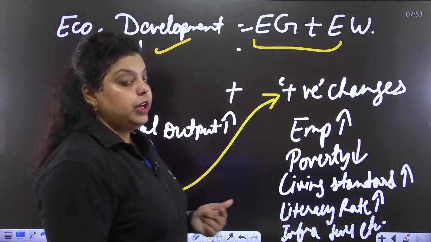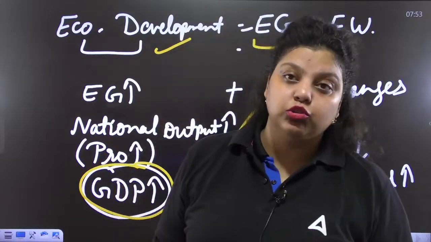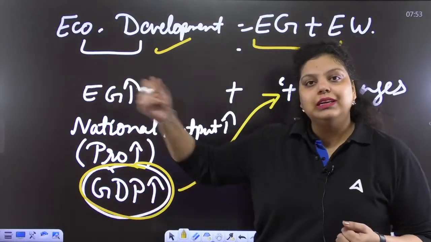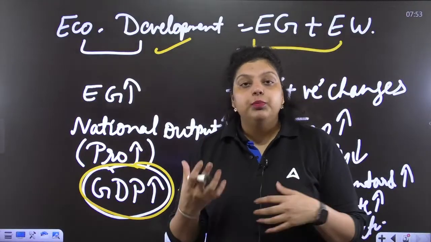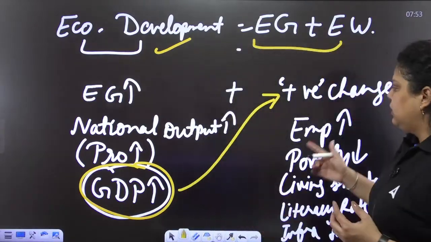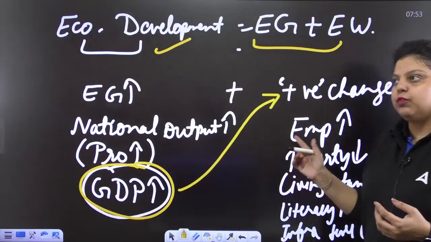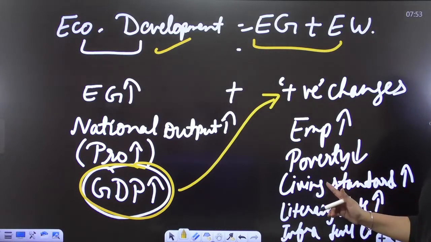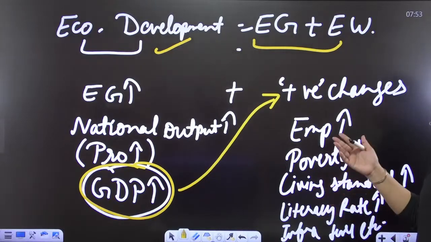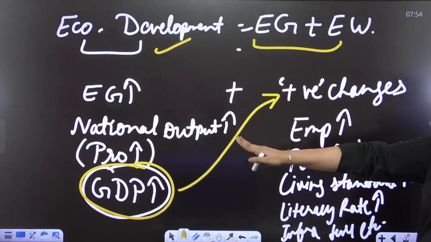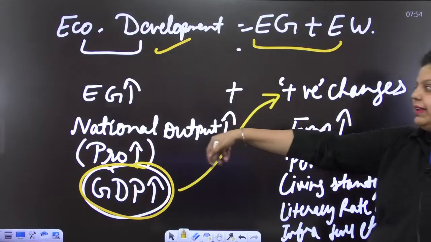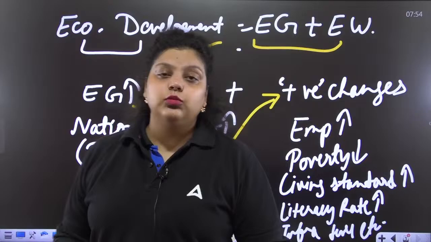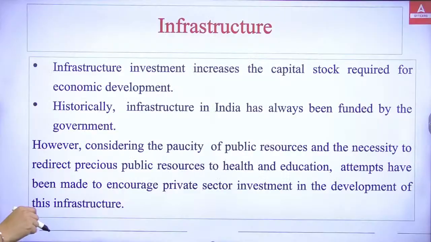So when you are having an infrastructure investment, you are able to provide these products to the consumer. And when you produce these goods and services, you will provide jobs to the people. If they are getting jobs, they will be out of poverty, they will be having money, so they will increase their living standard. So similarly, infrastructure is helping us to grow and develop the economy, and that's why it is very important.